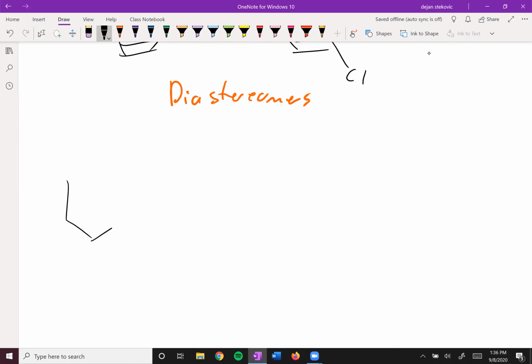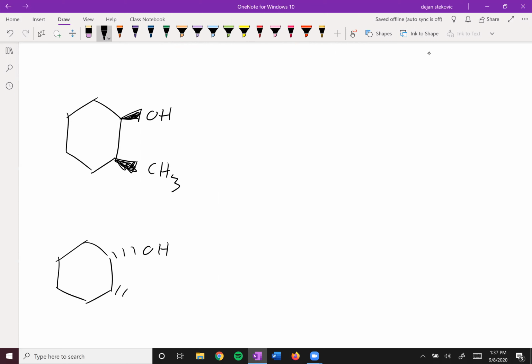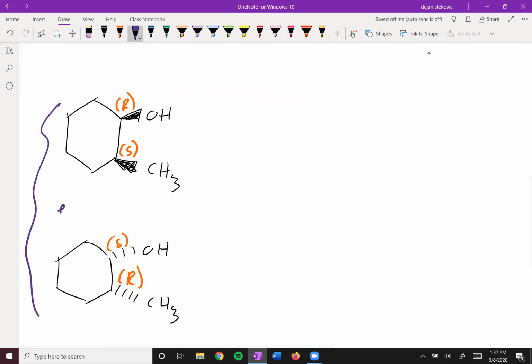So for example, if we had cyclohexane like this, and then we're going to add an alcohol group over here, so we'll call this OH, and then we'll add a methyl group right here as a CH3. And then if we think about drawing its enantiomer, all we have to do is put it in the same position and just switch both of these wedges into dashes. And if you think about the right or left-handed, maybe pause the video, figure out whether these are R or S. You should end up with an R up here, an S here, and then an S, and then an R, right? You see that they've flip-flopped, right? They flipped, and so these two are enantiomers of one another.